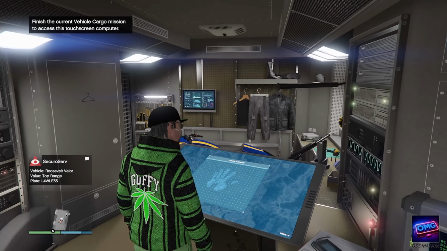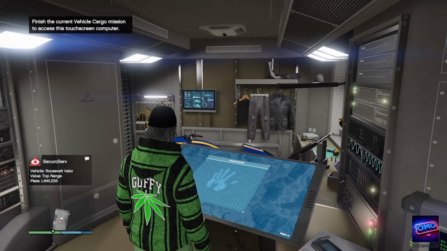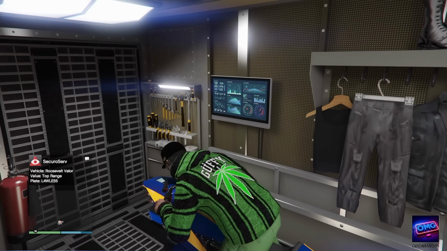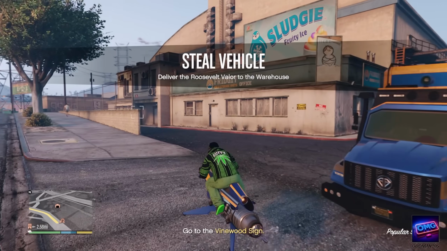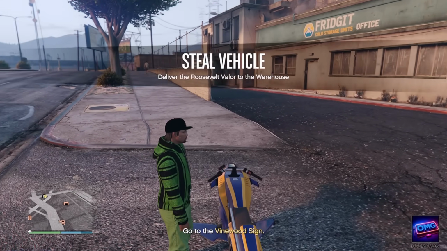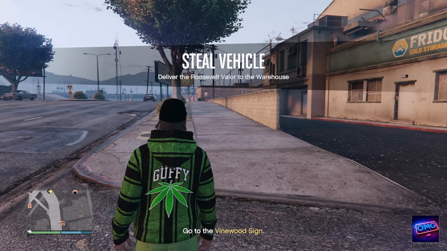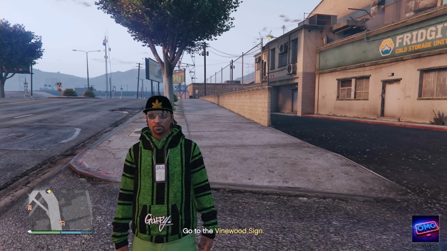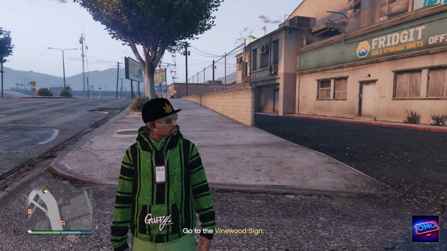Okay, and as you guys can see, this is a top range vehicle. So remember, 10 standard, 10 mid, 12 top range, okay? All right. Let's go. Okay, now what we're going to do is use the trusty old Cargobob or the new Iron Mule helicopter. Either one of those helicopters will be a godsend for vehicle source and sell missions, and you guys will see that here in just a second.